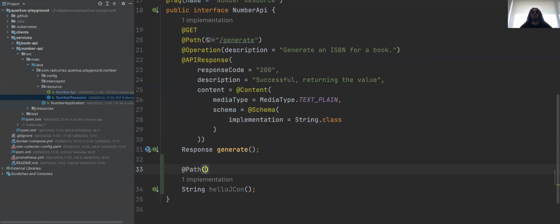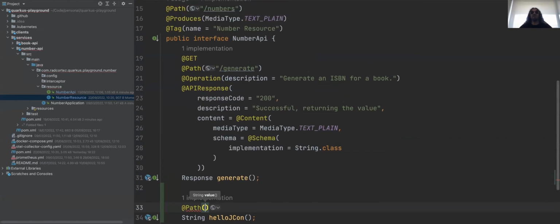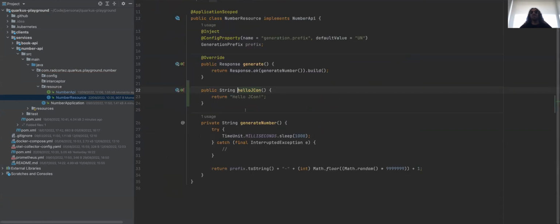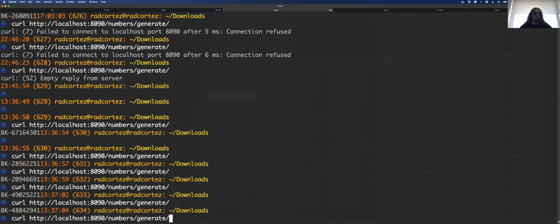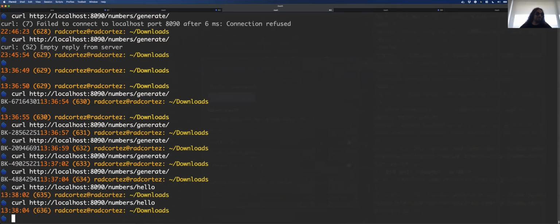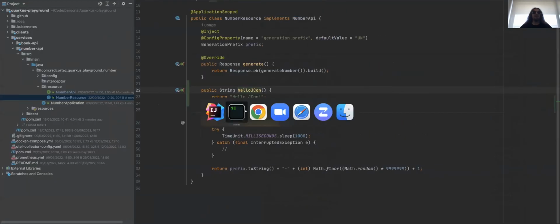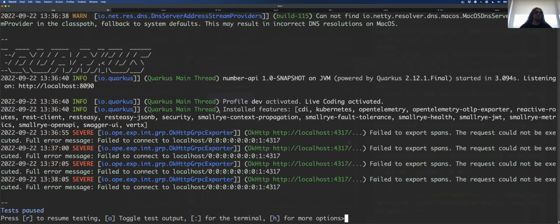And this is a path, and I'm just going to say path hello, right? And I think that's pretty much it. So if I come over here and I say hello. Maybe I missed something. Let me see.